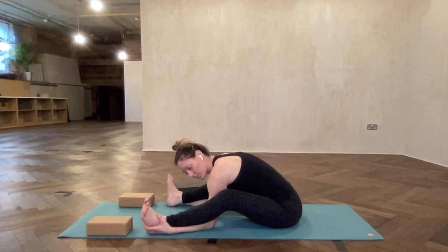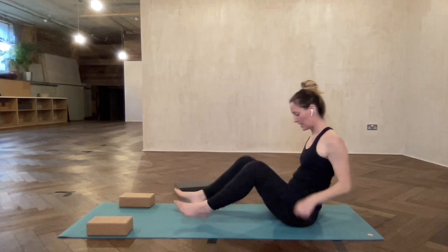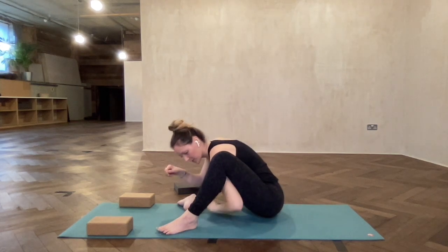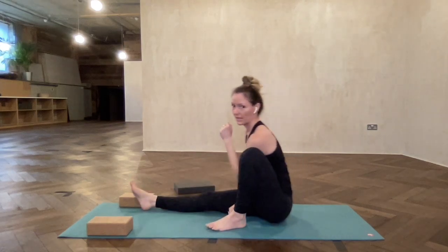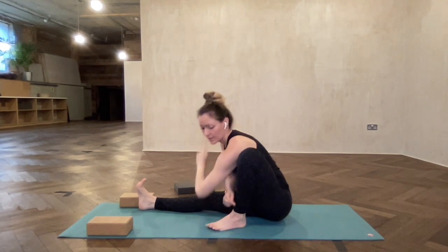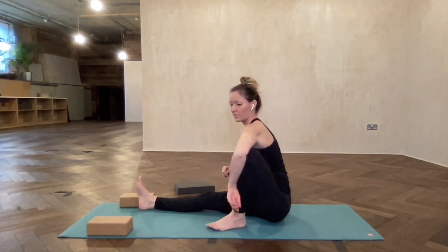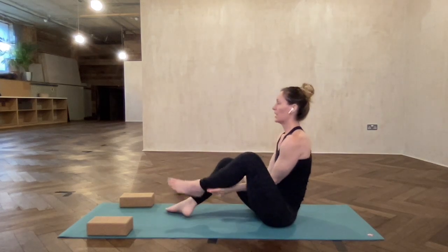Now option two, if we're proceeding into the deeper posture: if the elbows are above the thighs, above the knee towards the thighs, you need to have your shoulder past the knee. If you think about Marichyasana A, a posture we do — once your shoulder and arm are down past your knee, you can probably start to work on Kurmasana. If they're not quite there yet, then you're going forward with your hands. Think about how the postures relate to each other.